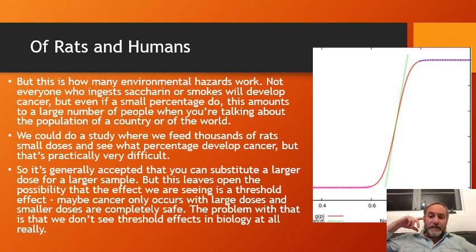Now there is a reason that that wouldn't be the same if there was a threshold effect, right? A threshold effect is like maybe it's possible that cancer is only triggered by really big doses, and somebody who drinks normal doses for the rest of their life would never pass that threshold. But so far as we can tell, there are not a lot of these sorts of threshold effects in biology. All the effects we see seem to be more linear, right?